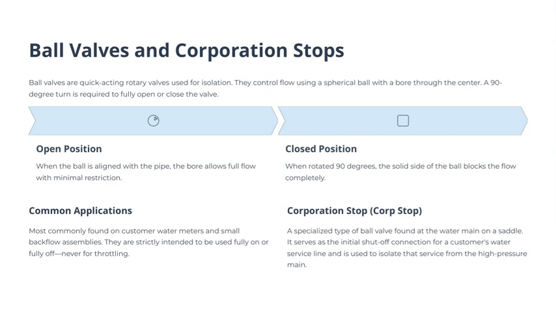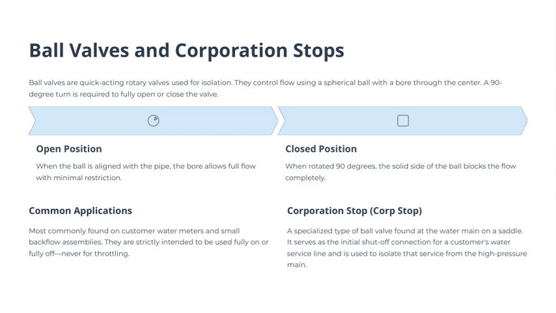This particular valve is called a corporation stop, or corp stop for short. You'll typically see these on customer water meters and small backflow assemblies. It's important to note that corp stops are designed to be either fully open or fully closed. They're not meant for throttling or fine regulation.